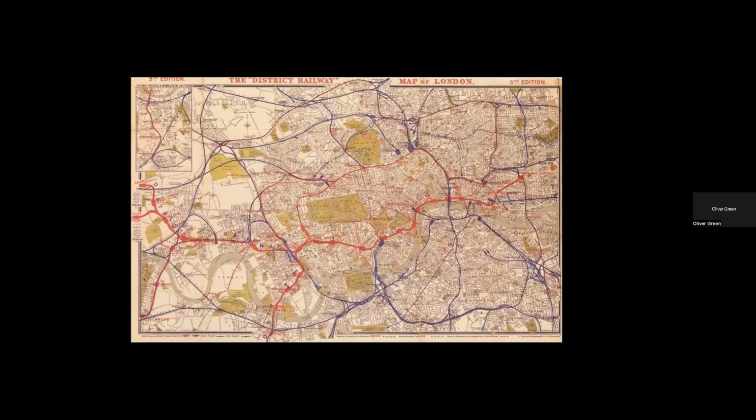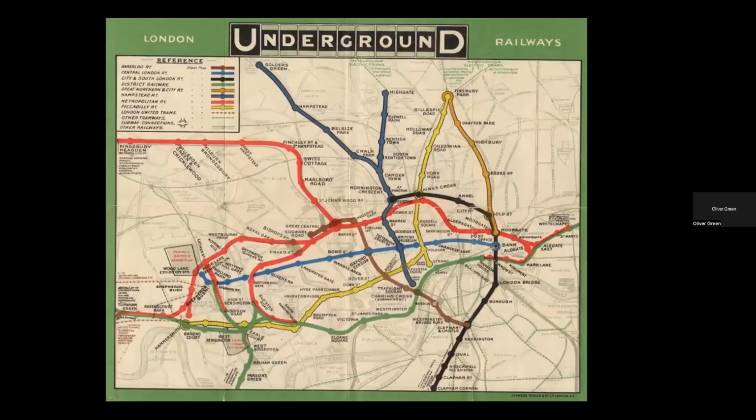The real development of what we now think of as the tube came just a few years later at the beginning of the 20th century. This is the real quarter where, in the first 10 years of the 20th century, deep level tubes began all over London. These were quite different to the early 19th century lines, which were all steam hauled and couldn't be deep in London. This is the underground map that was produced in 1908, when nearly all the lines you see there, which are still operational, first became underground.